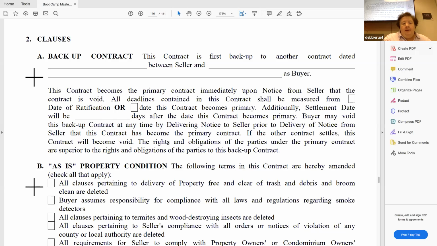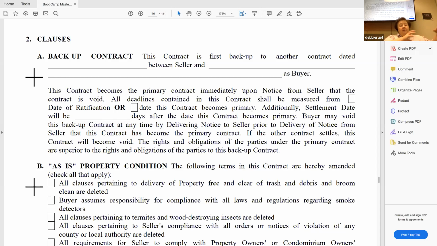Now, the buyer may void this backup contract at any time by delivering a notice to the seller prior to delivery of the notice from the seller that this contract has become the primary contract.